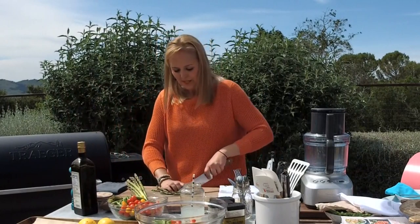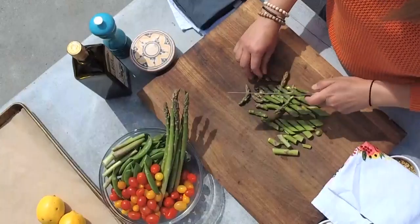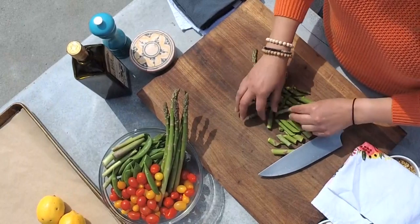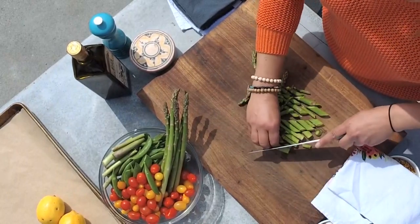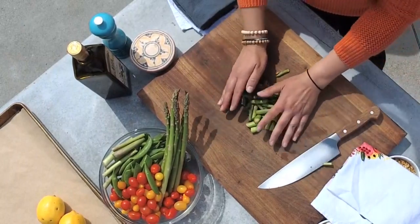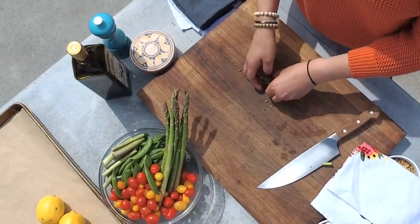Okay, little pro tip here that I learned along the way when you write books and you're photographing your food. Cutting things on an angle, on the bias, just makes them look a little bit prettier. I always love ideas to make your food look good that are really low effort. So this is one of those things, right? So I'm gonna put this in with what I've cut.